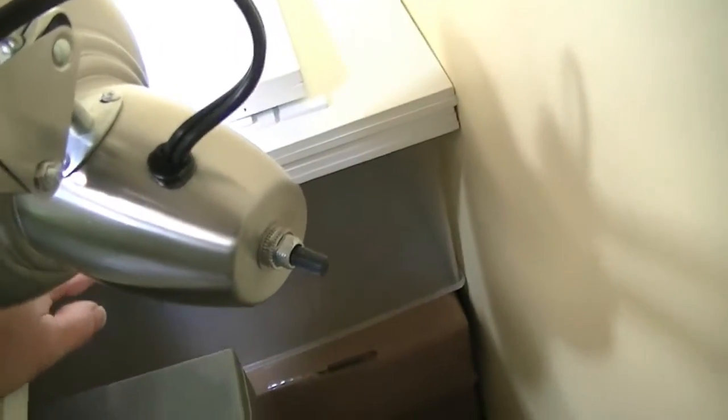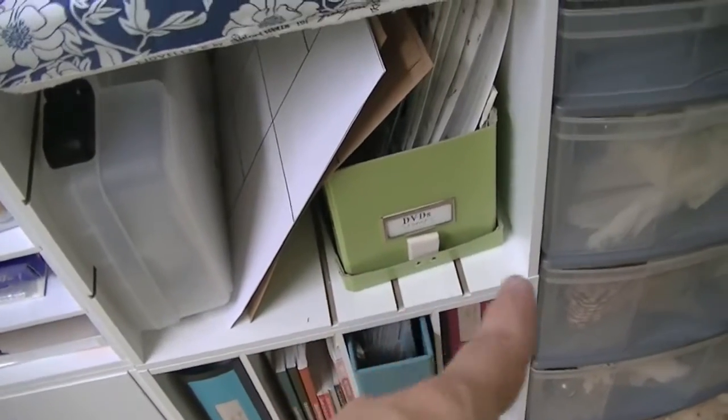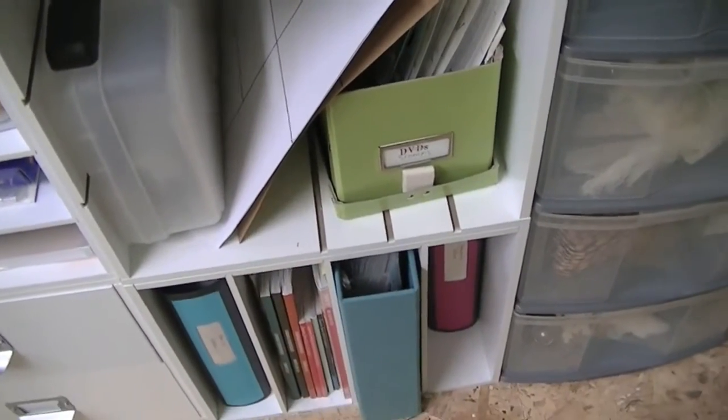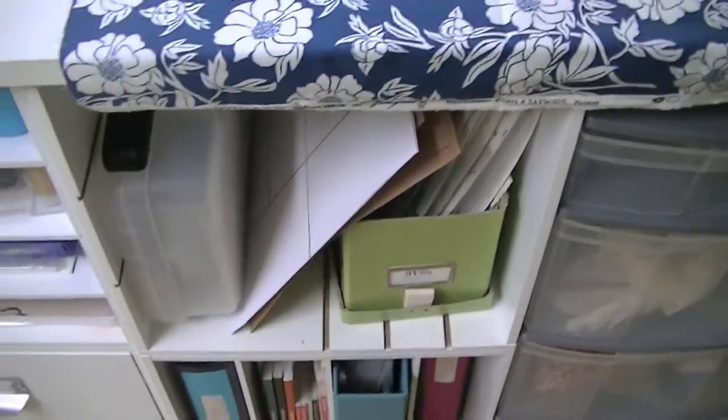So I just took some of these, they're like 14 by 14 inch shelves, and they come from these units right here. So these shelves come out, and you'll see that in some of my storage, like right there, I'm not using the shelves. So I have a whole bunch of extra shelves from a variety of these cubes that I'm not using. They're all in my back closet, which is behind that curtain. So I just pulled out some, and I didn't want to cut them, so I just layered them so that they're sort of running underneath like that.